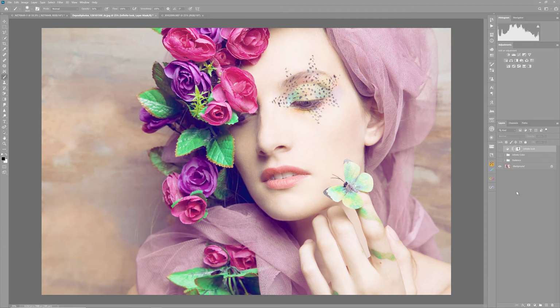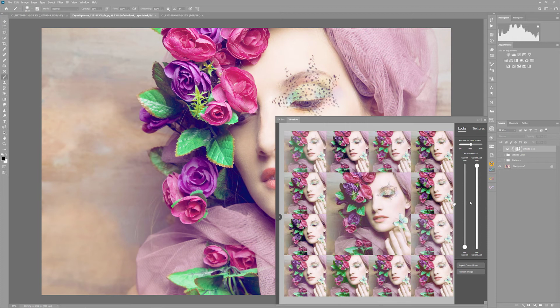So now let's take a look at the difference between Radiance, Infinite Color, which really was a big change to the image, and then Infinite Look. Between Infinite Color and Infinite Look, do I think we probably could create the exact same look? Yeah, but these are plugins that really just give you ideas and get you to a starting point. And again, for example, if I wanted to add another look to this, I certainly could.